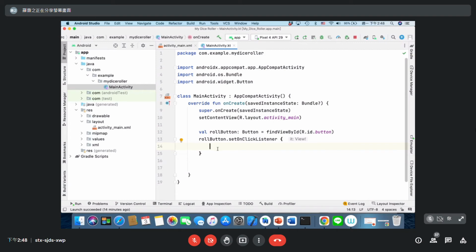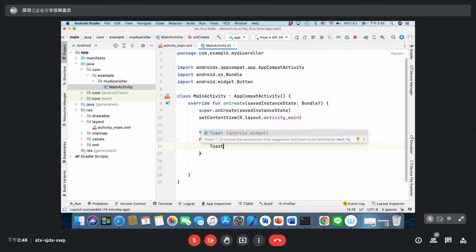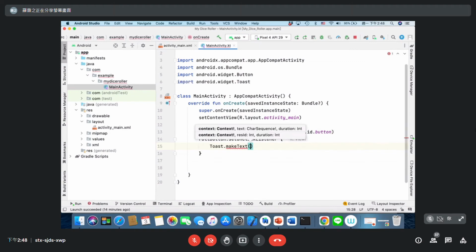So how to show the pop-up message? We can simply call the Toast. Toast is a system-provided way to show a pop-up message. Okay, that's quite easy. We call Toast, that's the class name, and call the method function makeText. Okay, and provide some parameters. The first parameter we refer to is this, which means this activity. Okay, for more detail, maybe I will explain in another slide. The second parameter is the message on the screen. Okay, so simple.